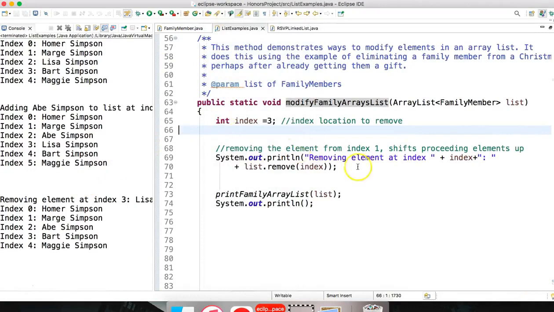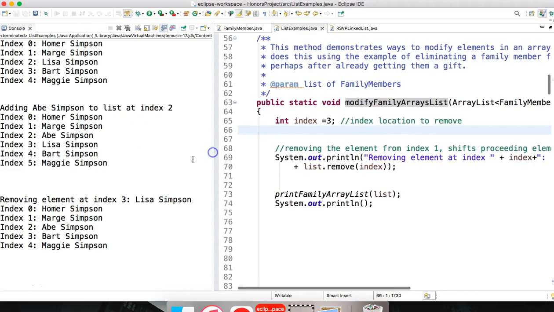Perfect. Okay, so our print statement is saying here within our console output, right? We're removing the element at index 3, right? So this is our previous list, at least the list that we had sent over. So index 3 is Lisa Simpson still, right? So we're removing her from the list, right? That means everyone is shifted back up to wherever Lisa was, right? So now in place of Lisa at index 3 should be Bart because he was next. And as we have right here, it is now at index 3, Bart, so on and so forth. So everyone is shifted up.